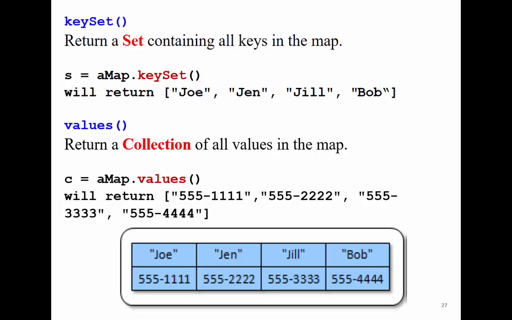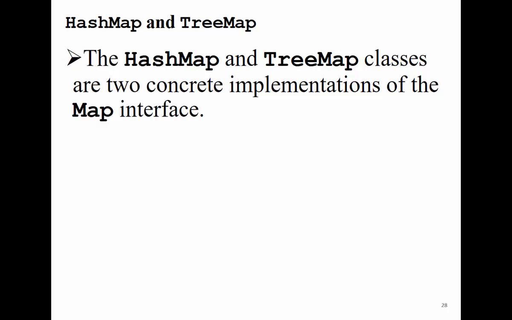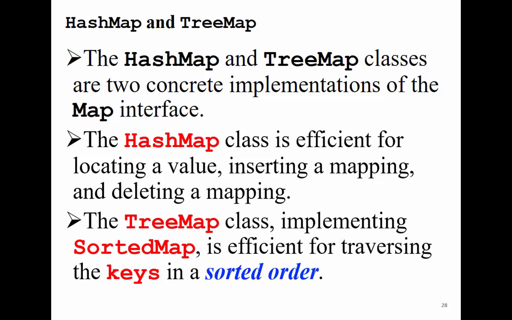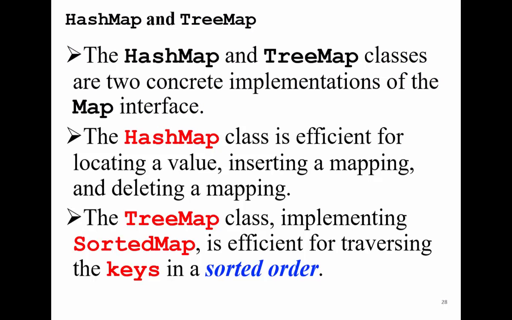The values are okay. The link between the key and the value is one-to-one. You can have a repetition of the values. You can have the same value, but they are assigned to different keys. Okay? So HashMap and TreeMap both implement the Map interface. The HashMap is efficient at allocating values, inserting inside the map, and deleting from the map. The TreeMap is actually about sorting, maintaining the sorting inside the map. So that's why we have two classes, HashMap and TreeMap.